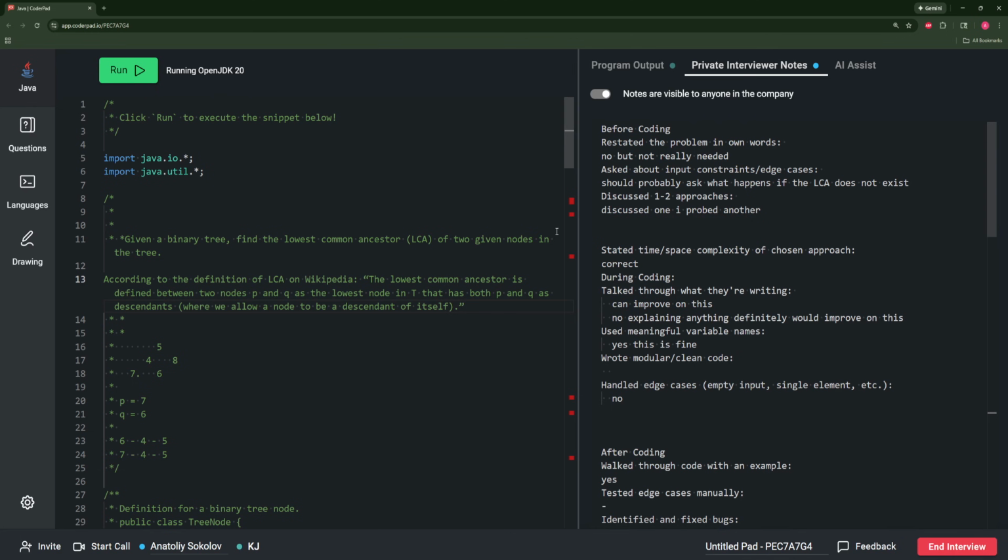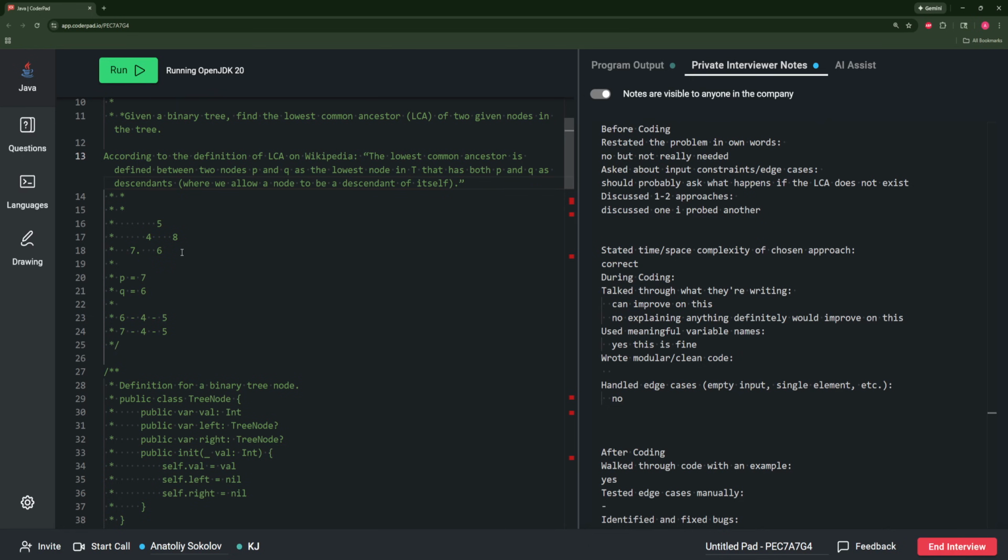Let's see. So you came up with one approach. Like I said, this was a bit of an easier problem, so I tried to probe another approach. Another approach you could have done was a DFS, and then you can just count how many points you've seen at every node. Instead of returning true, you could return a number, and at whatever node you've seen 2 points, that's your answer. That's another way of doing this problem, but your approach is totally fine.